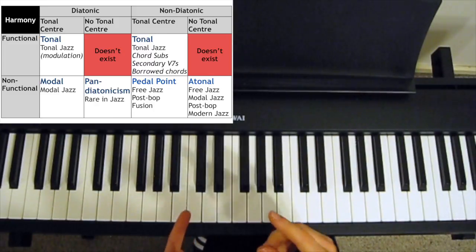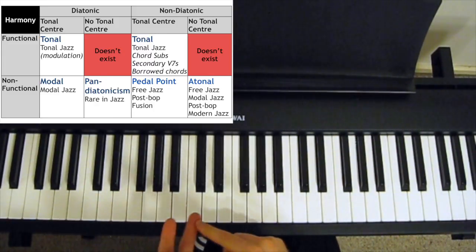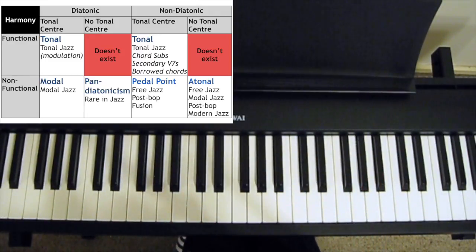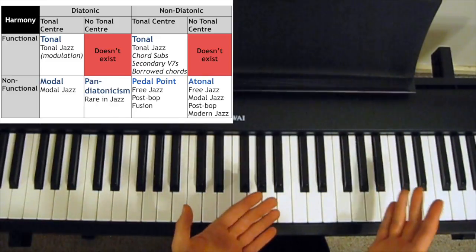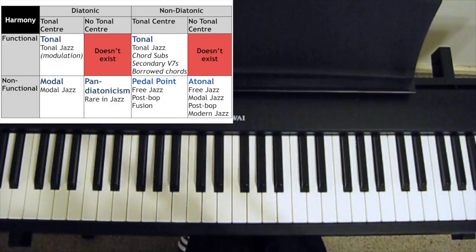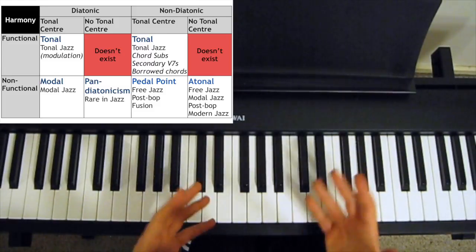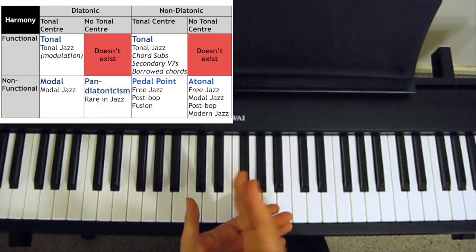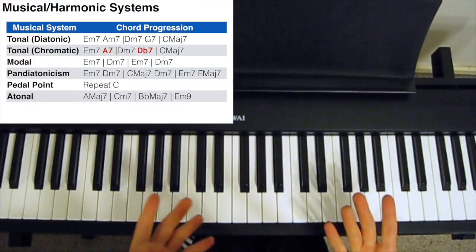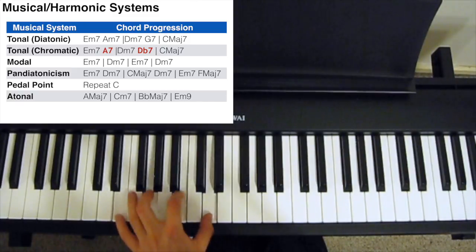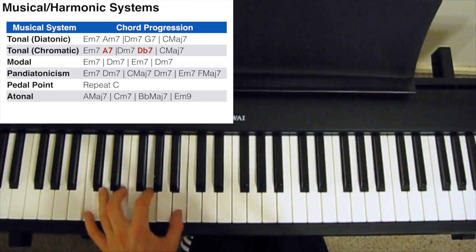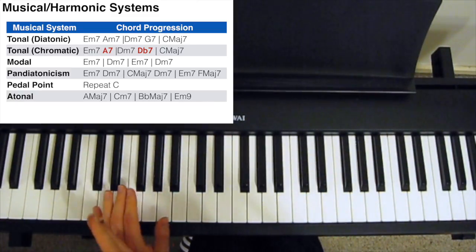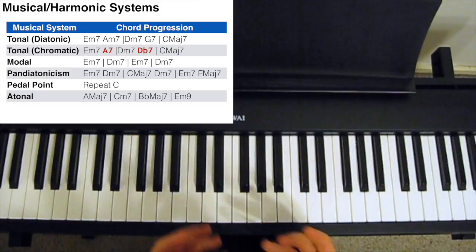Next, if a chord progression is functional, has a tonal center, and is diatonic, then it's using a tonal musical framework. Now, this type of music is heard in most jazz before 1960. And it allows for modulation, so changing between keys and thus changing the tonal center, but nevertheless always retaining one. So you'd have chord progressions like ones that are clearly leading to that tonic chord as a kind of resolution.